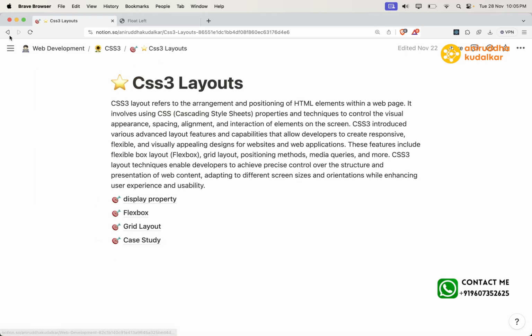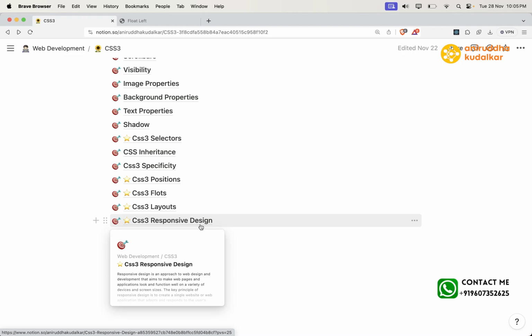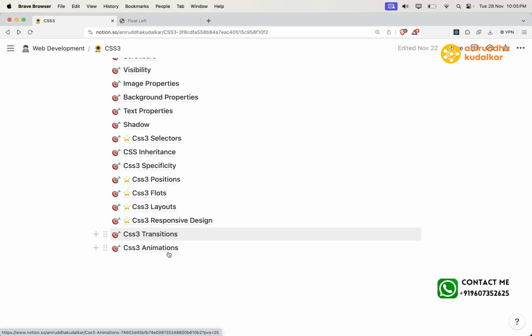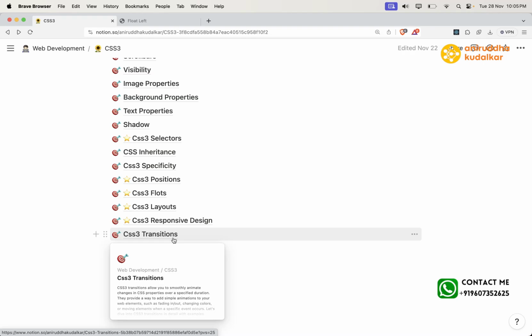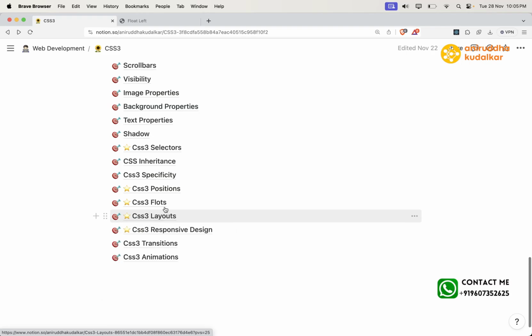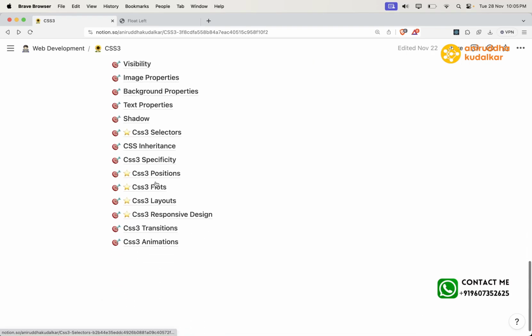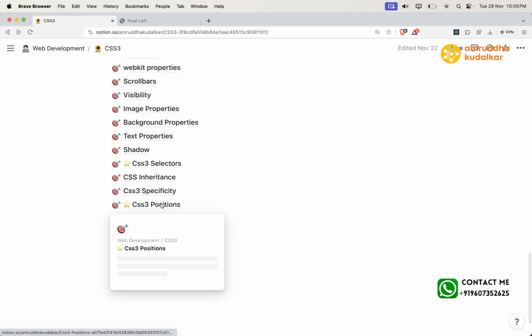So 1 week or more than that we will need for the layouts. For the responsive design, 2 to 3 days we would be needing, and transition animations in 1 session, max 2 sessions we can cover. And that's it about our CSS3. So here we will end the CSS3.